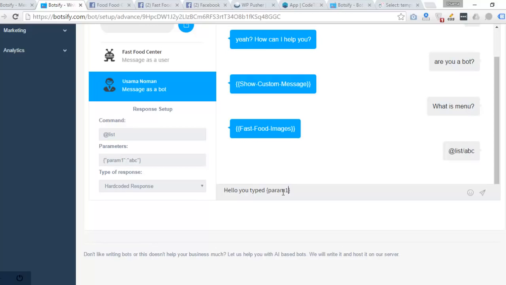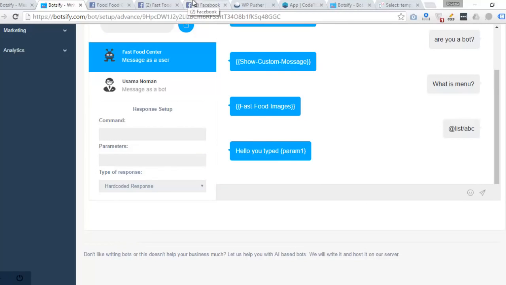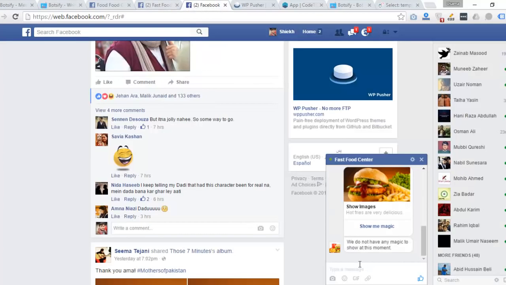See, param1 is equals to ABC, but my user whatever will type after slash will be my param1. So even if I type fast food, my chatbot going to say, "Hi, you typed fast food." So my chatbot understands the context.